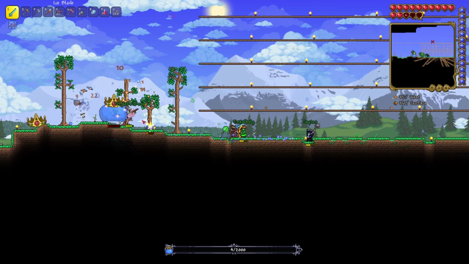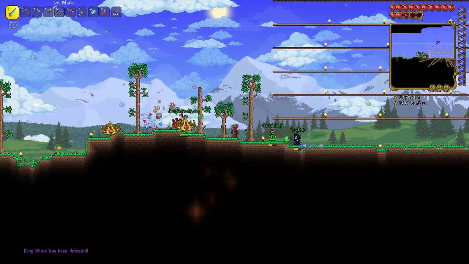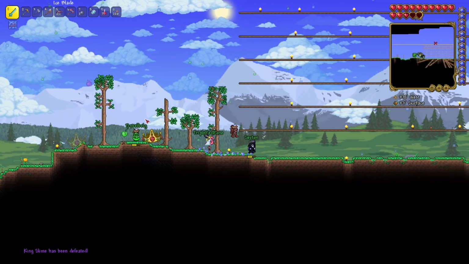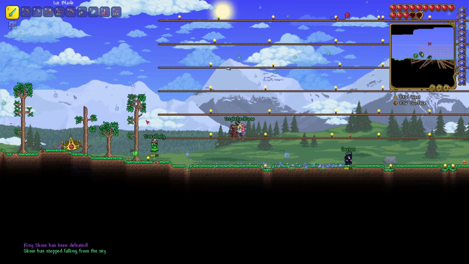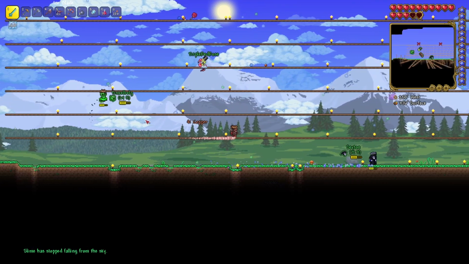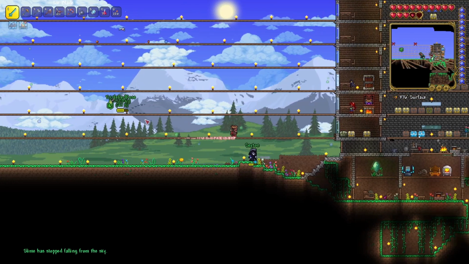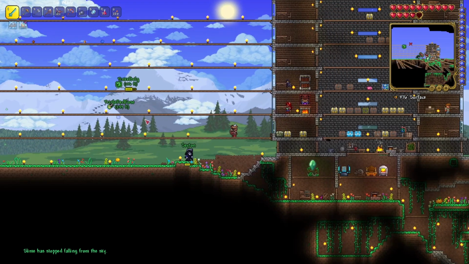Where's my cursor? Yes, we got good loot. I'm running fast now. What did you loot? Boots. Nice boots. I got them too. West Ham's boots.